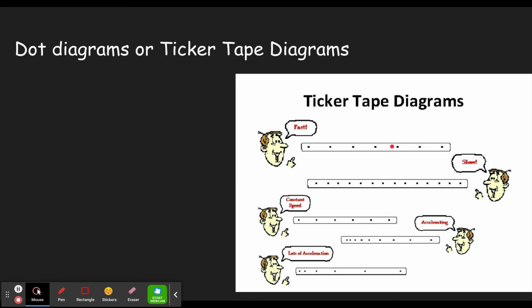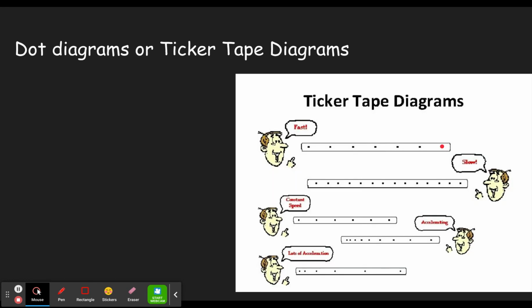Okay, if we want to imagine these are one second dots, because you could make it tick at any rate, it'd be like 1, 2, 3, 4, 5. Here it'd be, whoa, go back. Here it'd be 1, 2, 3, 4, 5, 6, 7. You see it's going slower because it's not getting as far each second.